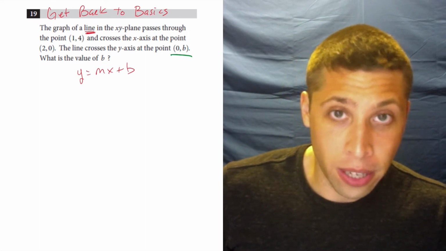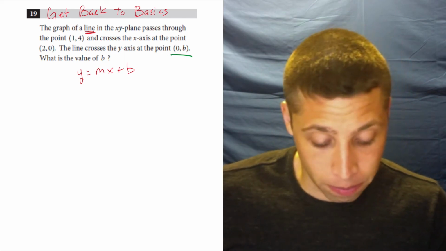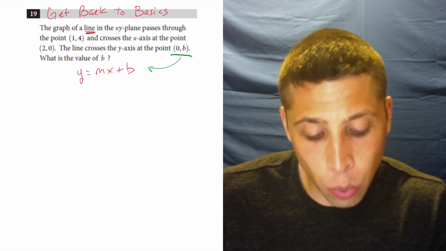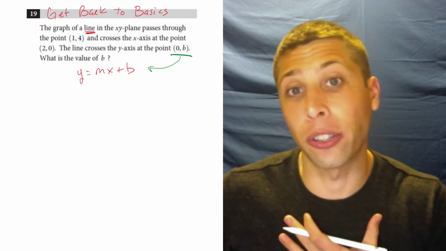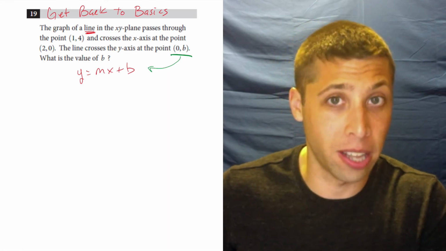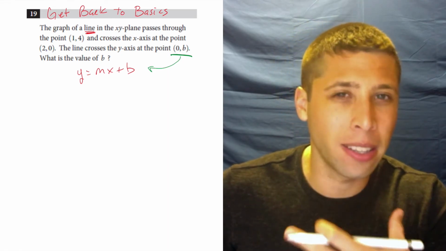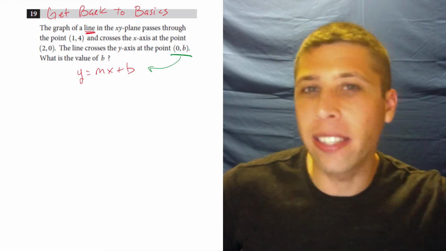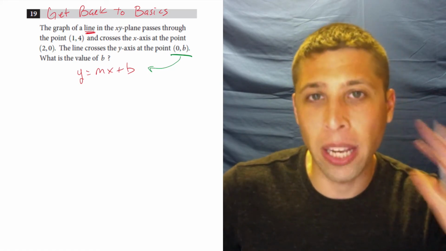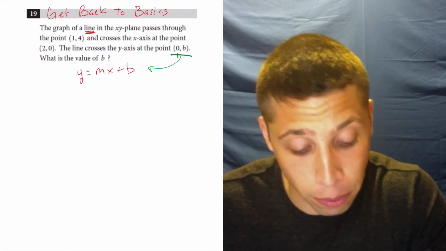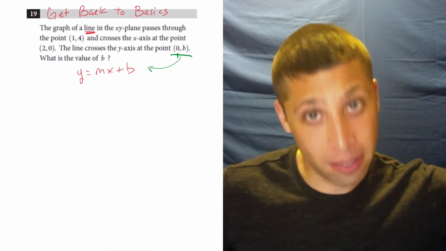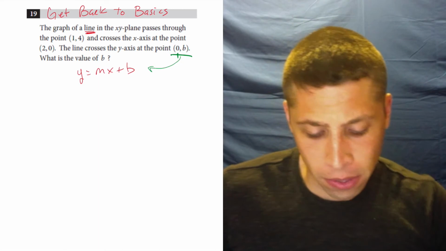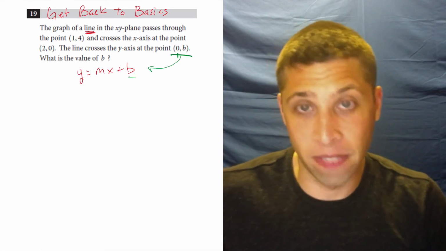That's going to be the y-intercept, right? So it's a coincidence, I guess, in this case, that b is the letter they chose, because that's the way I learned to represent the y-intercept in a line. But sometimes they do other weird things, and the b does not mean the y-intercept. So we just need to think about it in terms of the 0, because 0 as an x means we've got a y-intercept. So we're going to be looking for that value.